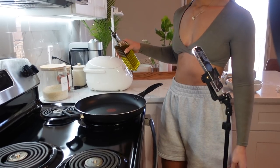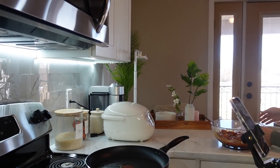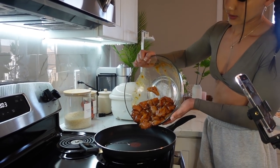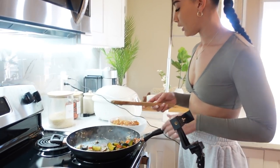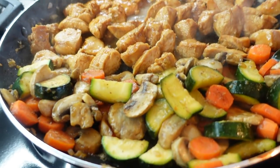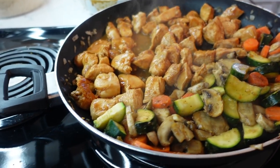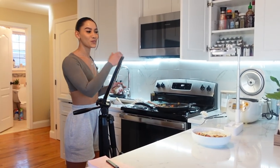Ten out of ten all day! I'm adding one tablespoon of olive oil, then the marinated chicken. I push the veggies to the side and warm up the chicken. Look how good that looks — and then voila! How is it? Delicious! The yum yum sauce made it really good.